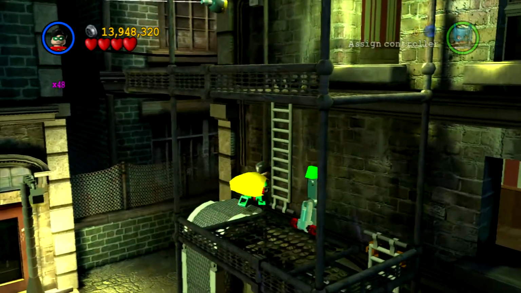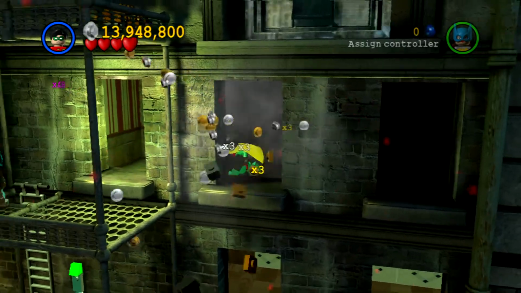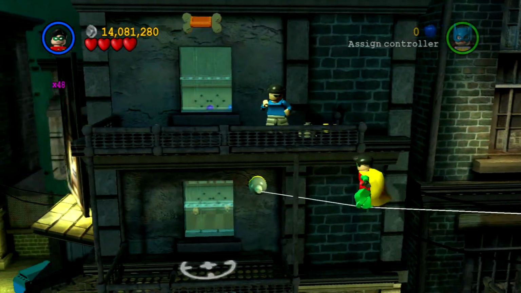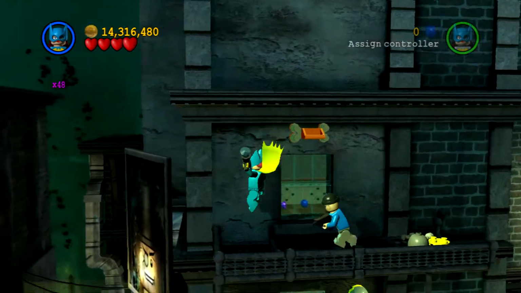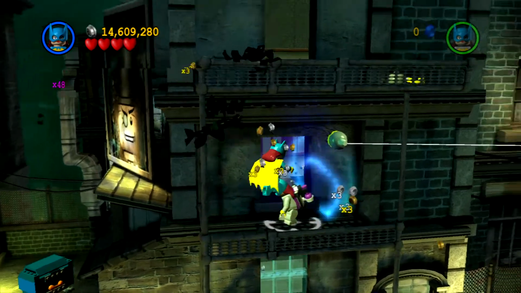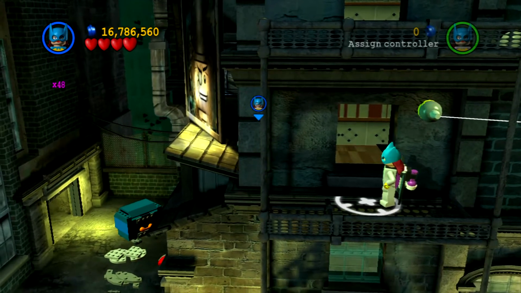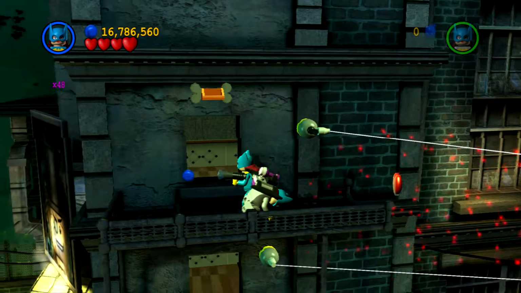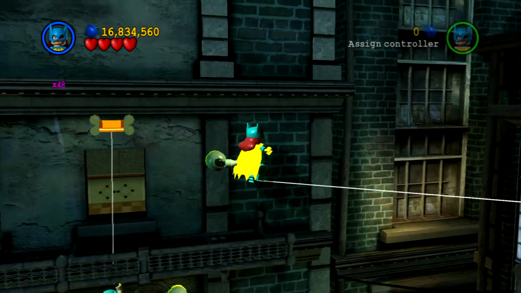Right. Let's go over here. Bingo. Right, that's all of those smashed. Now let's be Robin. Really, Batgirl? How is that ever gonna work? Okay. Bingo! There. Right. Now we need to go up here. Although I have a feeling that this is leading me out of the area, and I believe that we've actually still got mini kits to still be getting here.